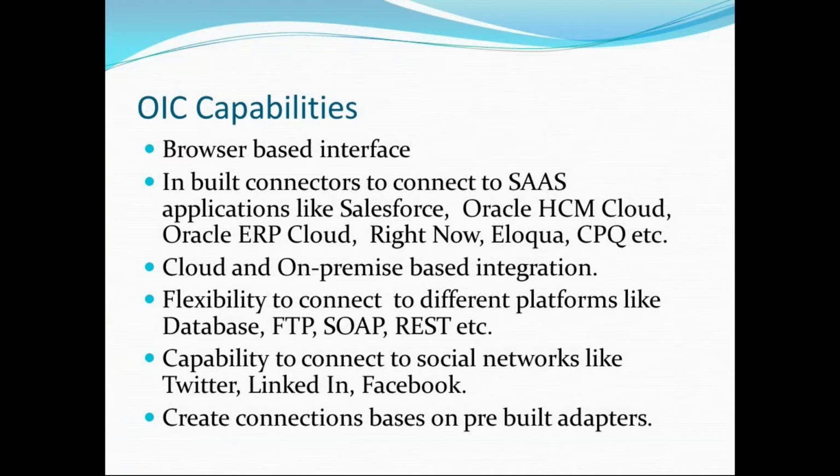Okay. Similarly, as I mentioned earlier, OIC also provides you hybrid integration capabilities, which allow you to connect your cloud applications to on-premise based integrations, or to on-premise based applications. So how does it do it? OIC provides you a binary jar. You just need to run that jar on your on-premise server. Then that jar will connect your on-premise system to Oracle Cloud, so OIC.